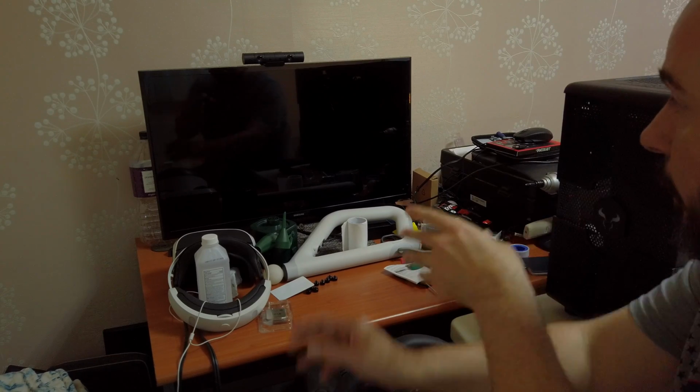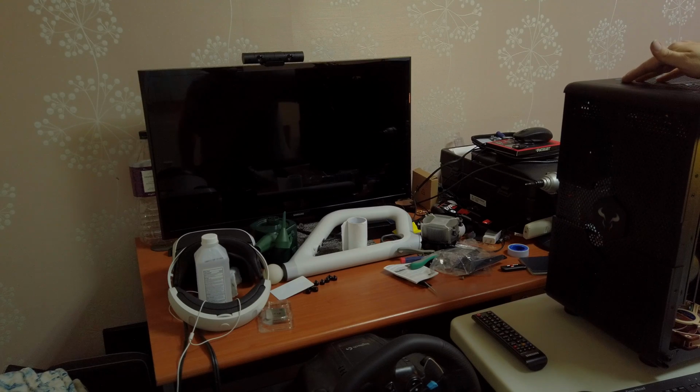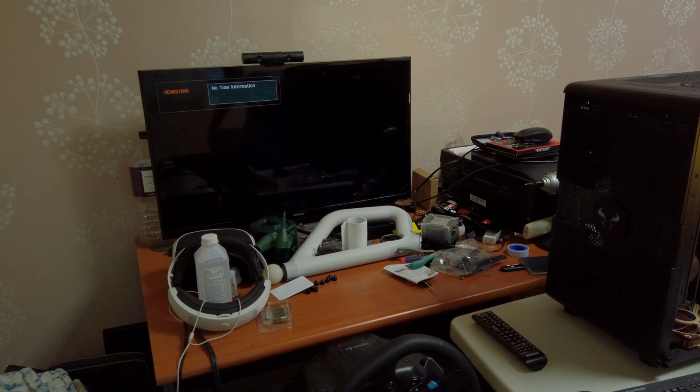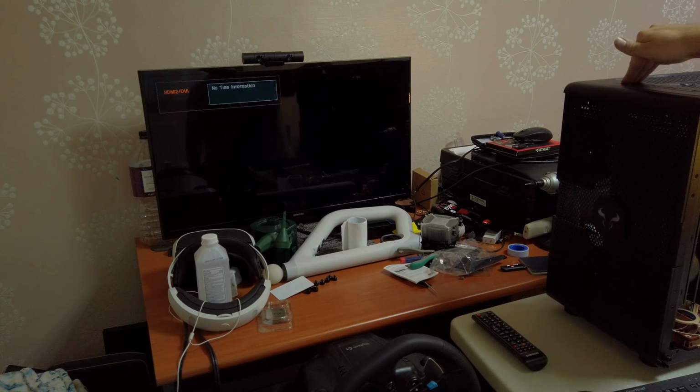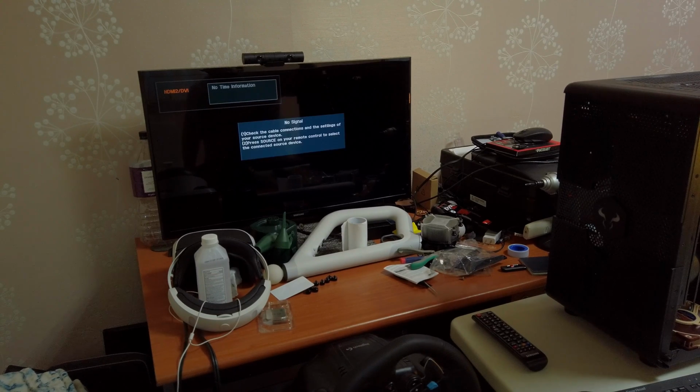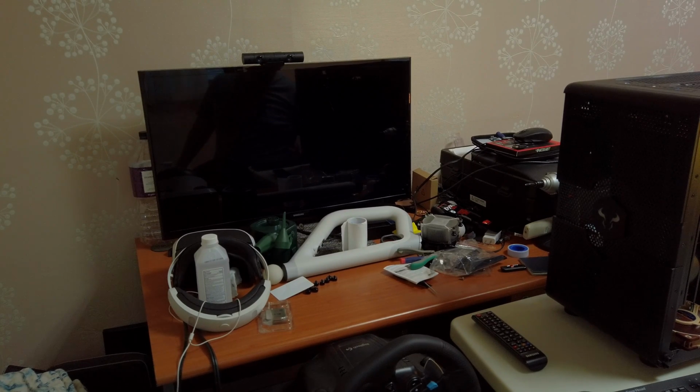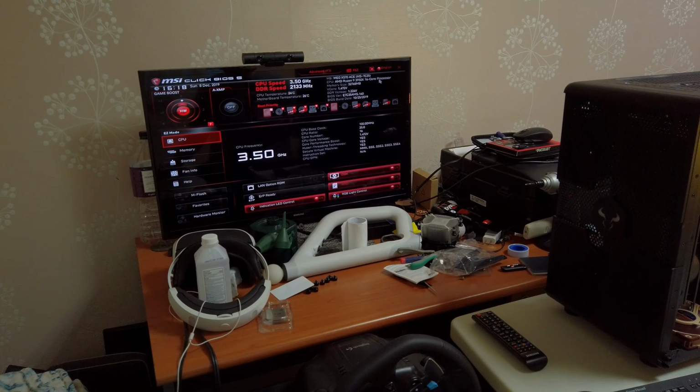So, I've got everything put back together, wired up. We're going to turn it on and see if it turns on or if it bursts into flames. Either one is equally as likely with me. Turn the TV on. Oh, it helps if I actually turn the power supply on. Alright, fans are spinning. Let's see, LEDs running through its cycle. Oh, I got a boot light. And we're in the BIOS.